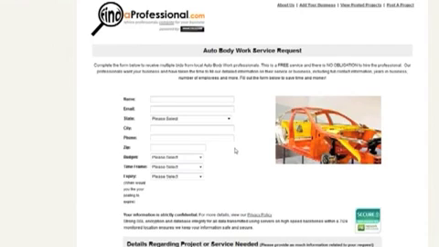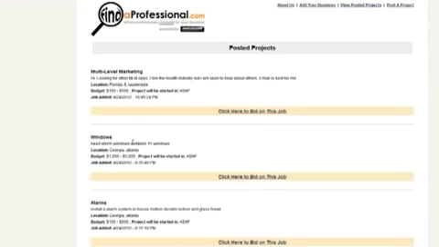How many leads is it going to take for them to upgrade to premium? Here, I'll show you what I mean. If you hit view posted projects, you see it needs storm windows installed. It needs 15 storm windows. You see there's no name and phone number here. Install an alarm system, no phone number. So they have to click here and upgrade to premium to get the lead. Now you're saying, well, Jordan, then why wouldn't everybody upgrade? Aha!